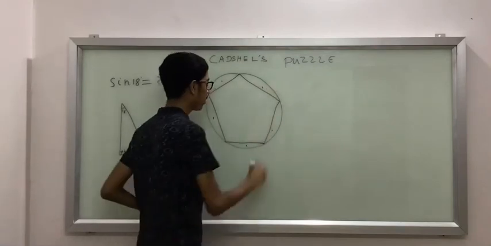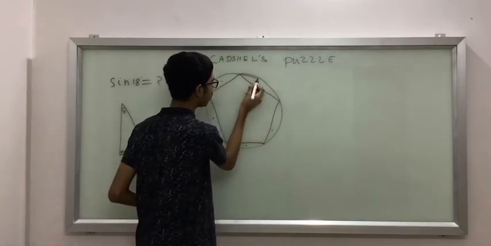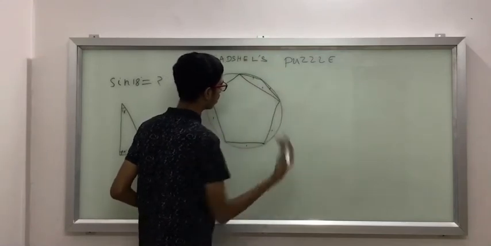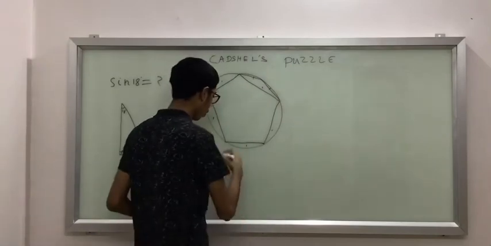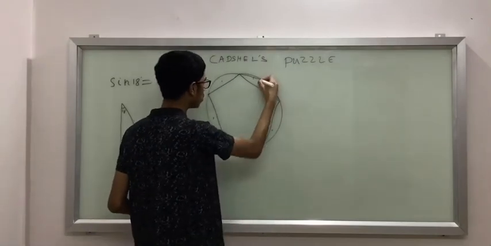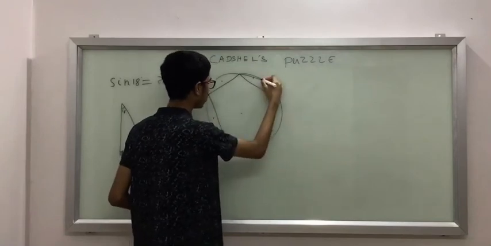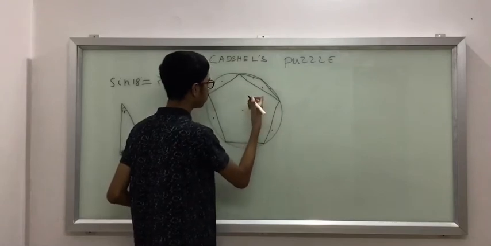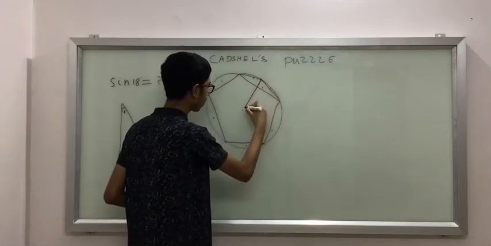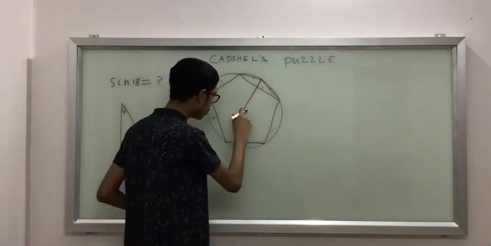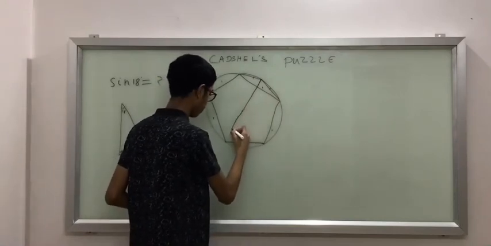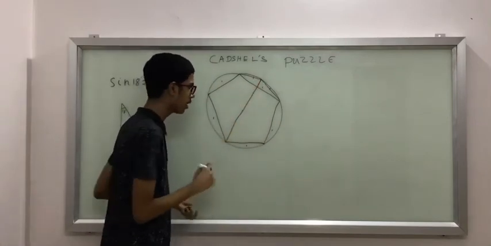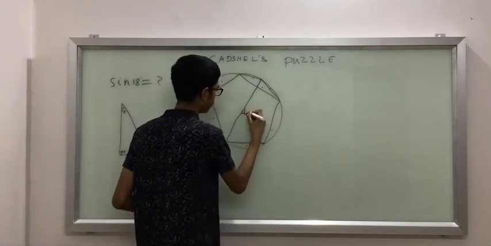Okay, now I'm going to connect this to here and this to here such that this length and this length are equal. Okay, now I'm going to connect this point and this point first. This is the center point. Next from this point I'm going to connect here. See, this will be a straight line. Okay, that means the angle here is 180.